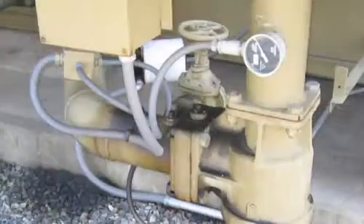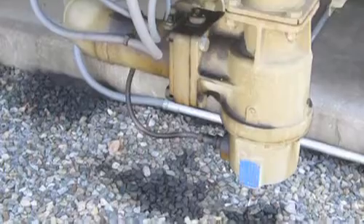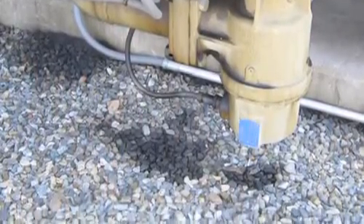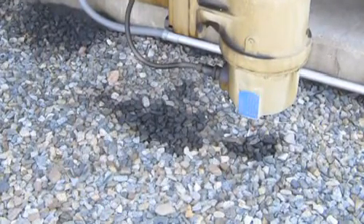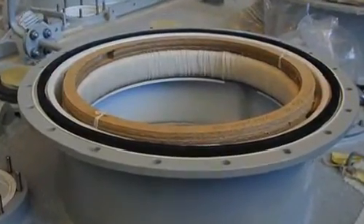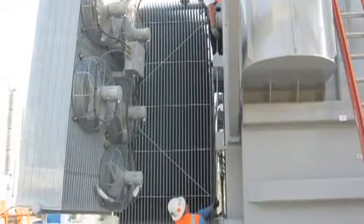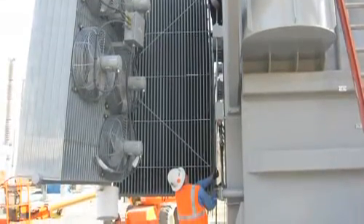Here are five steps that will help keep your transformer in peak operating shape. First, look at your gasket systems — make sure you react to any oil leaks and replace your gaskets when needed, as they won't last for many decades. Also, transformer components are key: a bushing, a tap changer, or a cooling system that's not performing well puts your transformer at unnecessary risk.